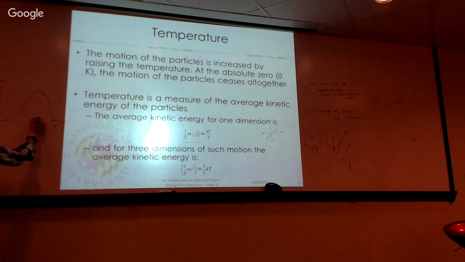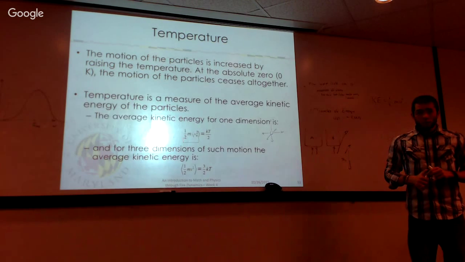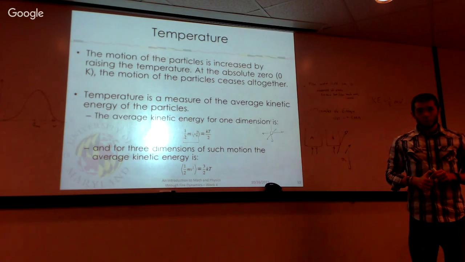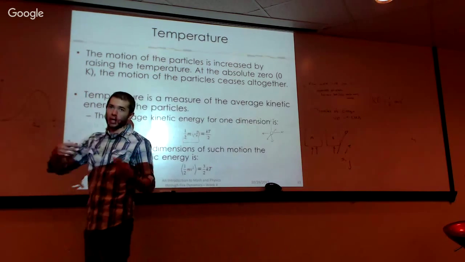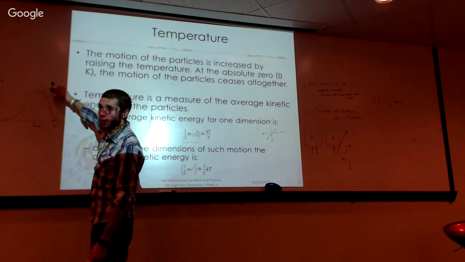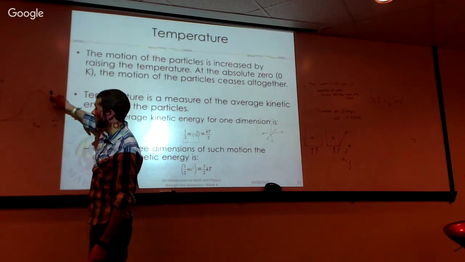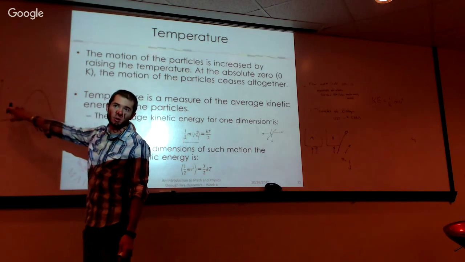Let's say this is VRMS, the root mean squared velocity of the particles, so the average velocity of everything inside my marker. What is this shape telling us? It's telling us that there's the same amount moving faster and slower. Most of the things inside of whatever object are moving about that fast. Some of them are going a little faster, some a little slower, even less of them are going even faster, and it's just a few of them that are going ridiculously fast, and some are going ridiculously slow.